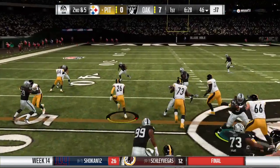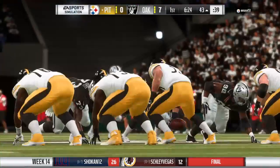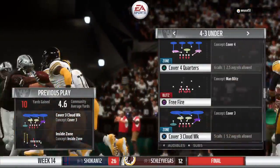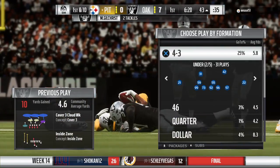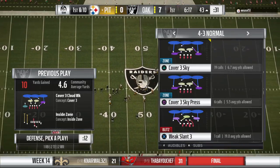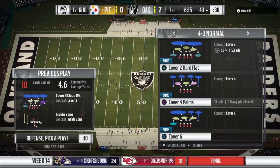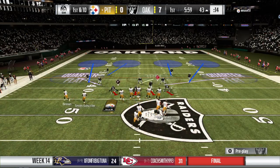They'll run it now out of the gun. And taking it across midfield and inside the 45. A gain of 10, good for a Steeler first down. Tremendous blocking by the interior of the offensive line. They didn't just gash him there. They blasted a gaping hole for him to gallop through. I think if he comes back to the huddle, he better be giving them a whole lot of credit and thanking them for that much space to rumble.